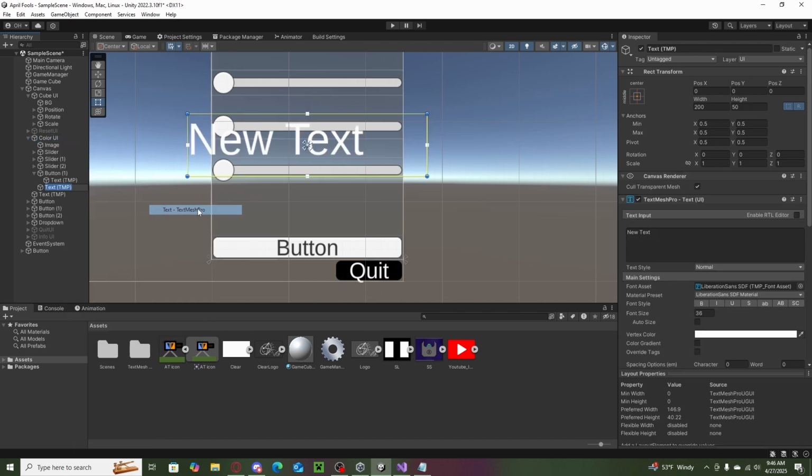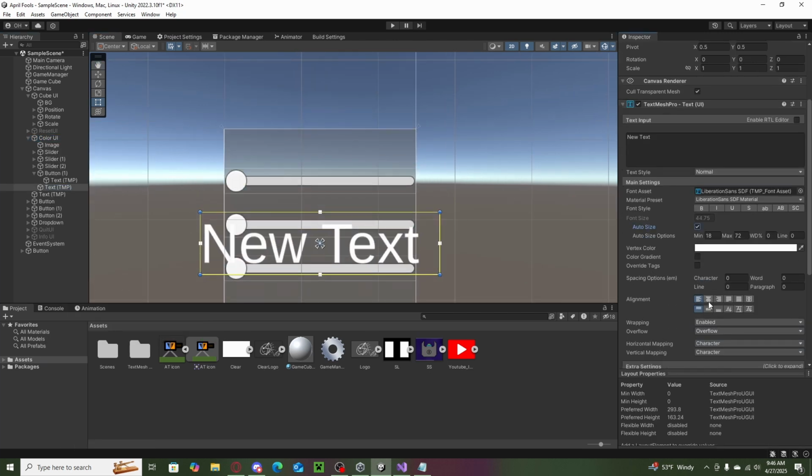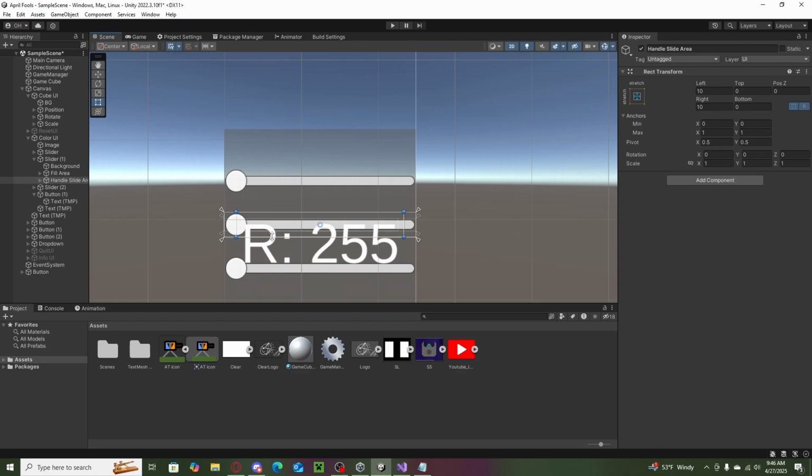Alright, next thing I'm doing is adding a text to each of it so that you can tell clearly what it is. So we're gonna have red at 255. We'll just put red as 255 in this example.